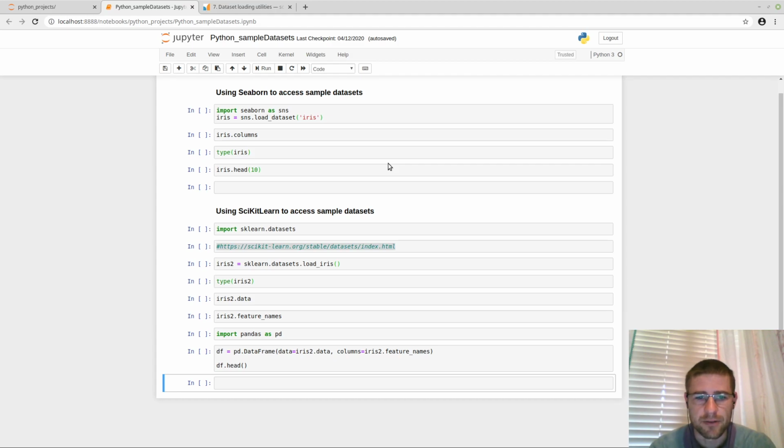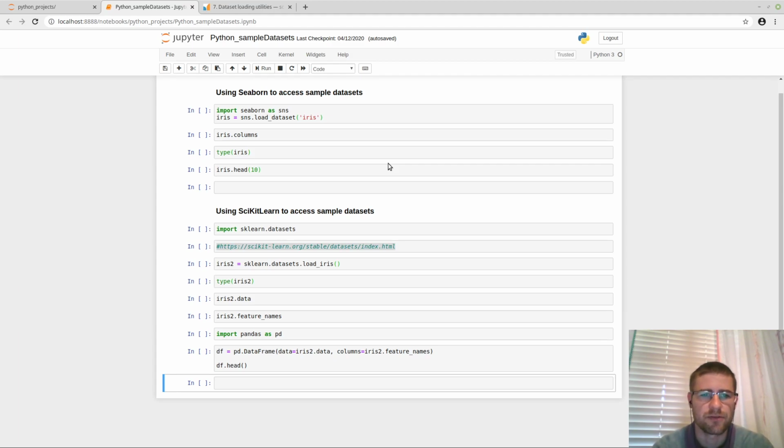So in MATLAB, every library or every toolbox is kind of readily available for you. And I think you had to have the statistics toolbox in particular for MATLAB. For Python, you'll have to use, as far as I'm able to see, one of two libraries to load these in. I did see a few other ways that were some slightly less well-known libraries. One allowed you to access R datasets in particular, but I'm going to focus on two that are a little bit more common. So we're going to use Seaborn to load in datasets first.